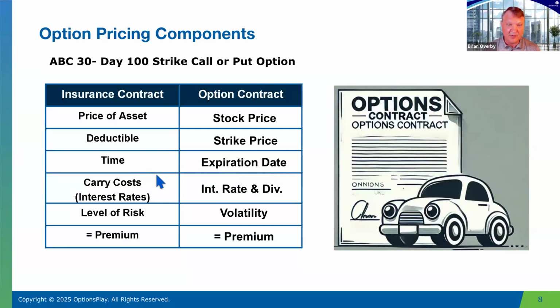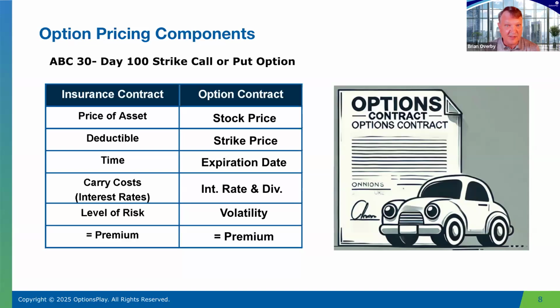Insurance, you usually look at a 6-month or a 1-year policy. And then you have carry costs, interest rates and dividends. And the dividends play a big deal in the exercise and assignment of things, especially in call options. We'll get into that a little bit. But carry costs: when you pay for your car insurance, when do you pay for it? At the beginning of the term or at the end? Well, you do it at the beginning, right? You pay for it up front and then you own that insurance contract. You don't wait till the end of the term and say, okay, I didn't crash my car, so here's my money for my policy, and you pay for it in arrears.